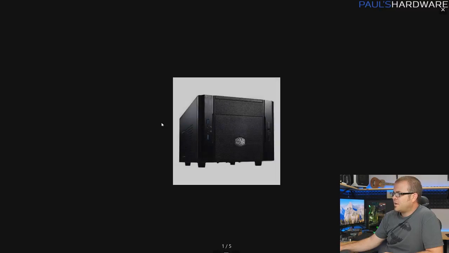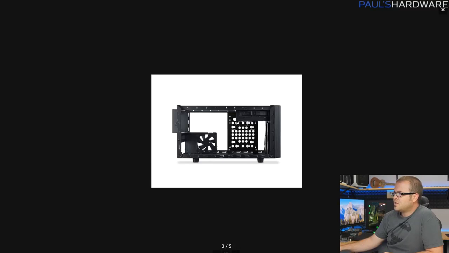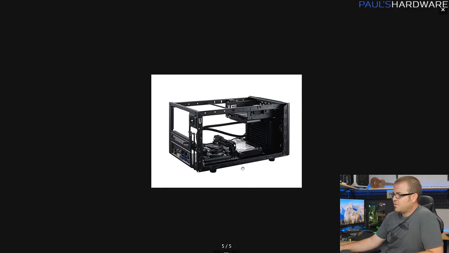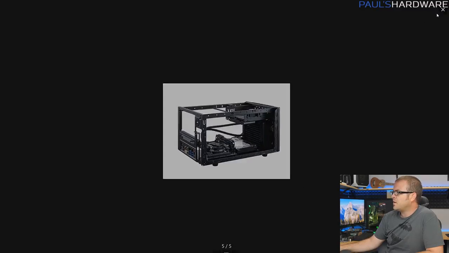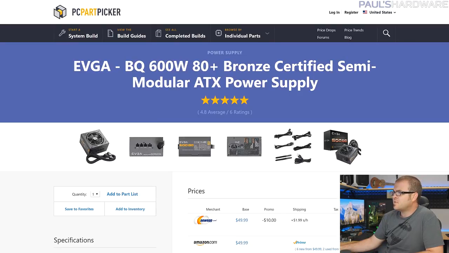Very inexpensive case. It's only about, again, 30 to 40 bucks. USB 3 on the front. Plenty of ventilation. Since it is a smaller form factor, you're going to want to make sure that you have air going in there, since these are some higher end components. It's got a little stick out part on the back, so it can support larger size power supplies. And this is a little bit bigger than the 110 version of this, so I just wanted there to be a little bit more space in there for airflow and whatnot. So there's your case, although there are of course other mini ITX case options that are out there.